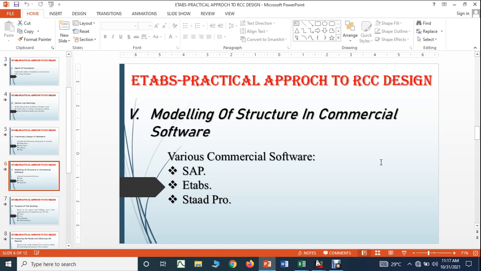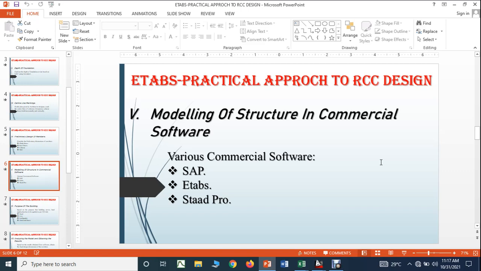Okay. So once the centerline marking, once the preliminary dimensions of the structural members, everything is decided, we are going to model that structure in the software. How we are going to model, how we are supposed to do everything, I'll explain when I consider the given problem. Okay? Yes. So completely we are going to model it. We will be modeling the beams, the frames, columns, and the slabs. Even if a staircase is present, we are going to model the staircase also.